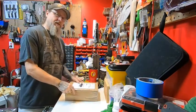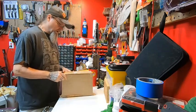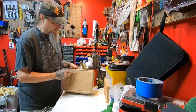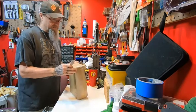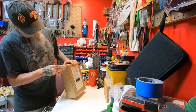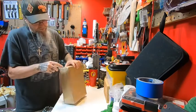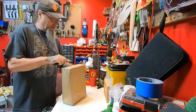Alright, I'm going to do another unboxing. And don't worry, I'm going to do a leather project very soon, but I just happened to get something else in the mail, another long overdue item for leather working that I should have had years ago.